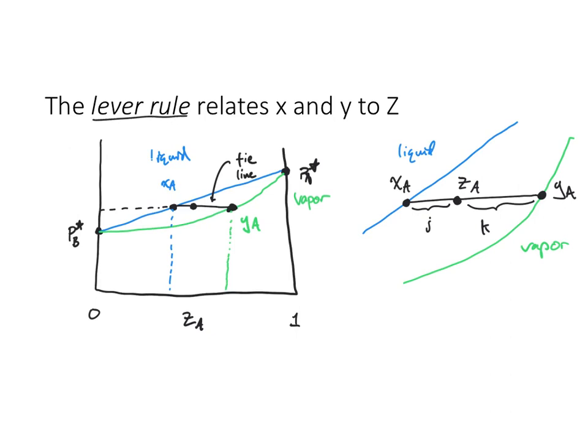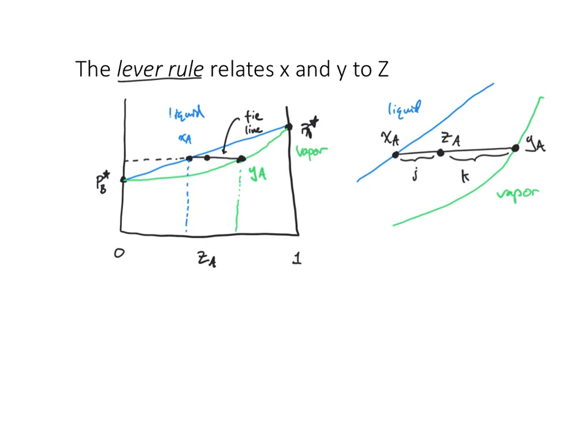Do you see how this sort of resembles a lever in a physics problem, where maybe we have a mass of mass XA over there, and we have a mass of YA right over there. Where do we put the fulcrum? Remember, the fulcrum is the place where we can balance a lever with a weight on either side. So where do we put this fulcrum to balance it? And it turns out that the same equations will describe these mixtures of liquids and physical levers. And I'm going to tell you the result right now.